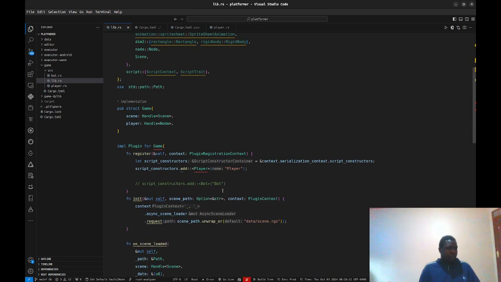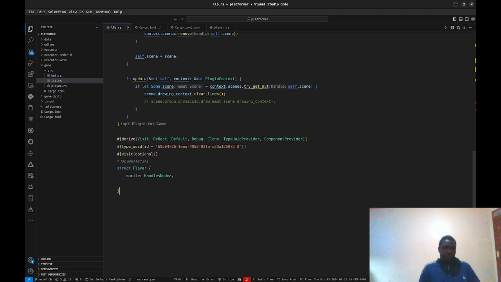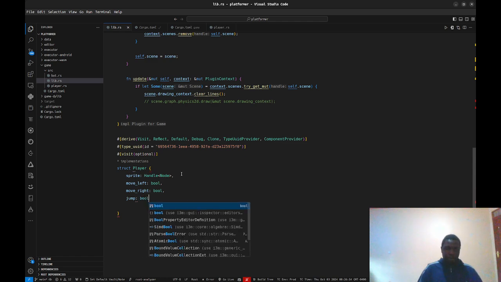We have an issue, but it's going to be resolved sooner or later. Because I already wrote the code, for this one you're just going to give instructions here. So move left, and this one should be a boolean, and then move right, then jump, and so on. These are just instructions. Okay, when you click this key, this is going to happen. So move right, still boolean. Then you're talking about maybe something like jump. Jump also boolean, true or false. That's what you're talking about.